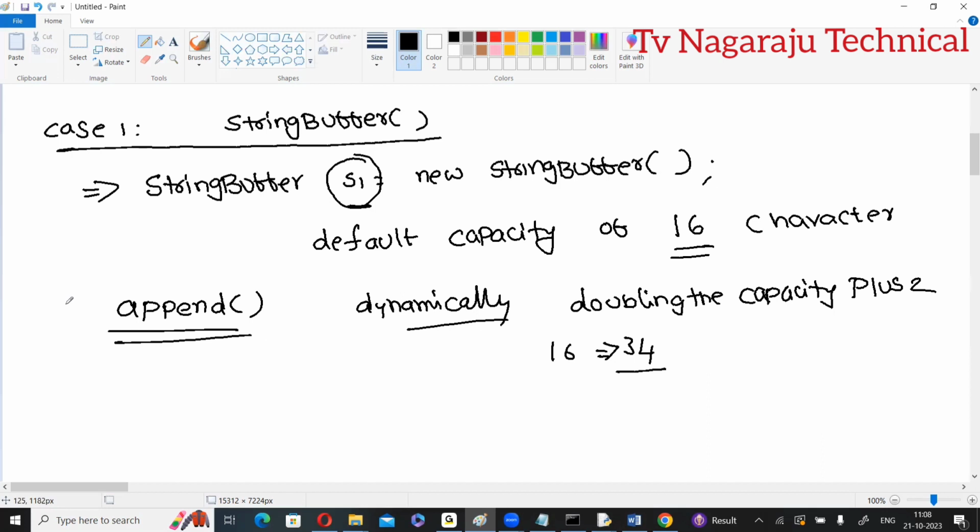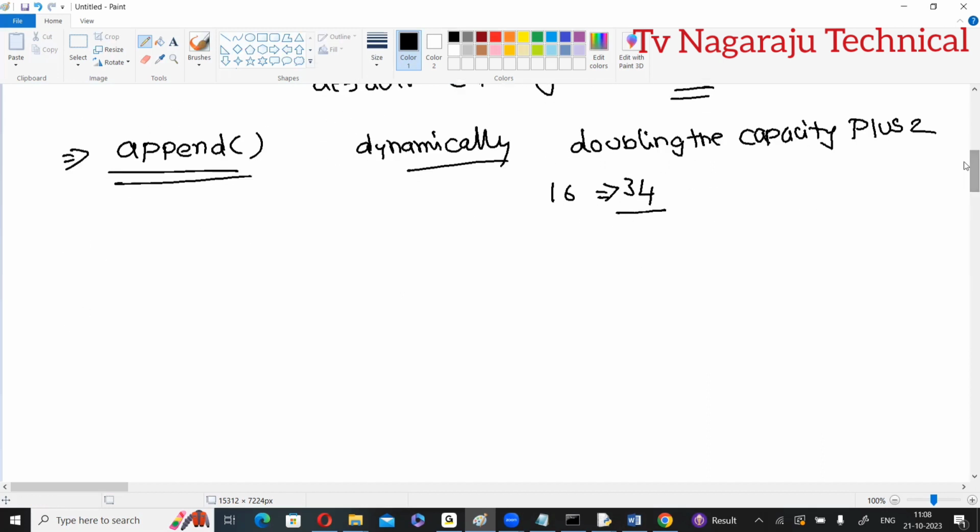After that, one method is the append method. The append method is used to add data to the StringBuffer object, always at the end of the existing one. Assume some text is already there, it is always added at the end. What is the syntax?